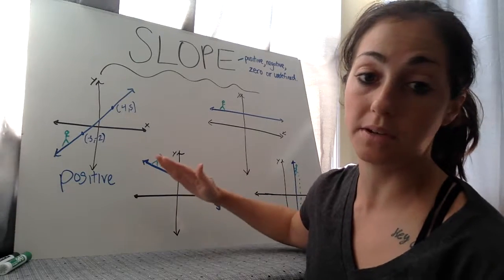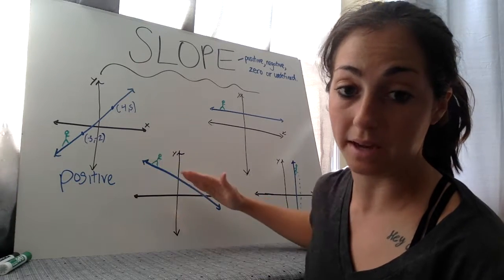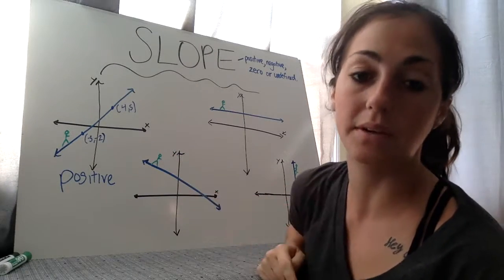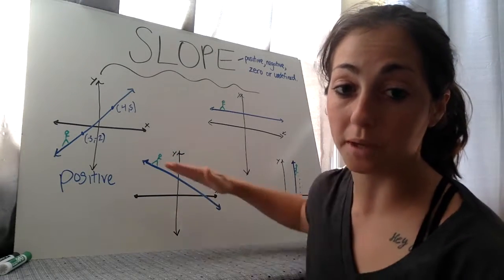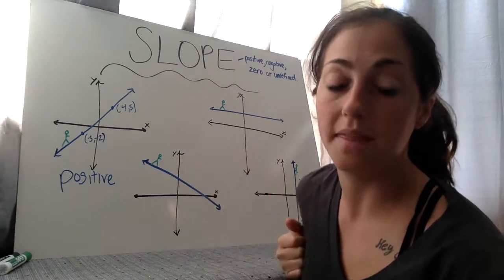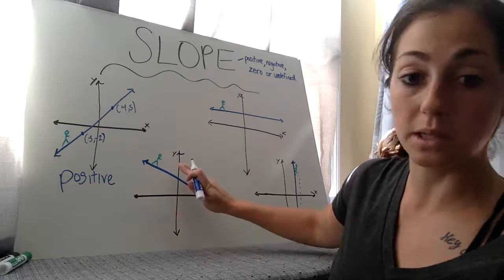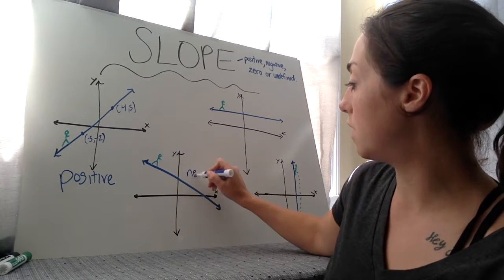And sometimes that downhill is going to be really, this isn't a bad hill, right? It could be more steep than that. He could be sliding downhill, but he's still going down. Or it could be flatter even than this, and that would mean he's still going downhill. So either way, no matter what, the slope is negative.